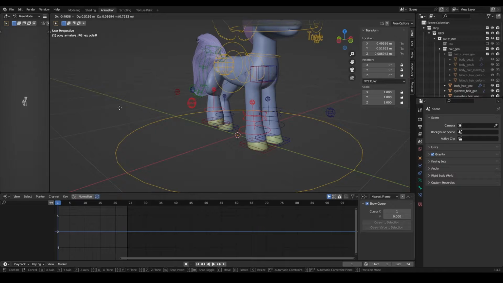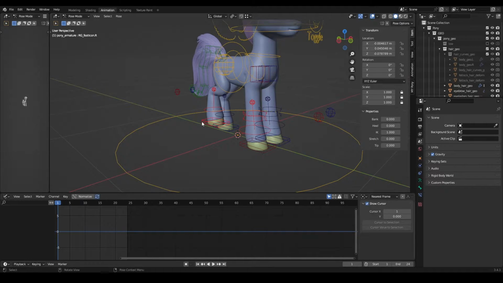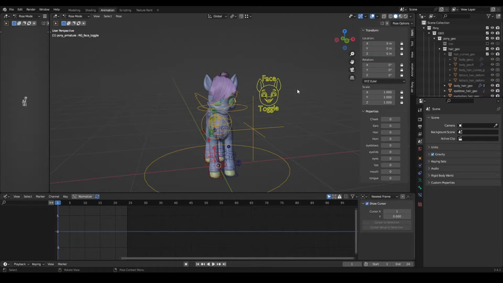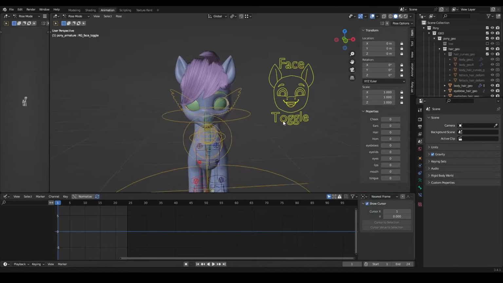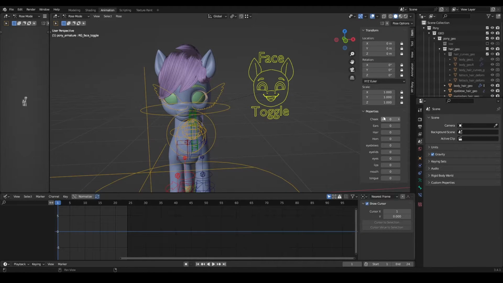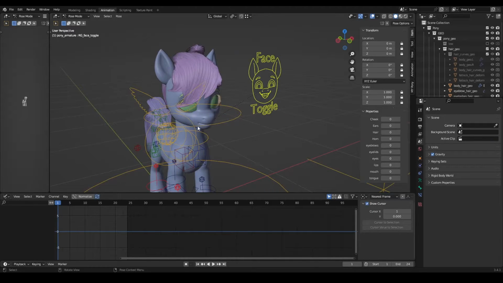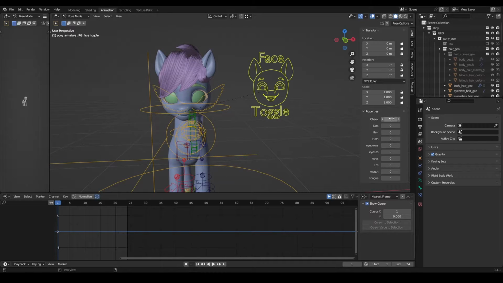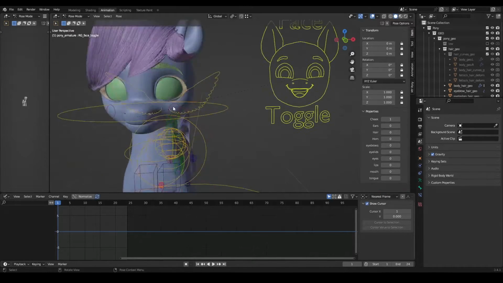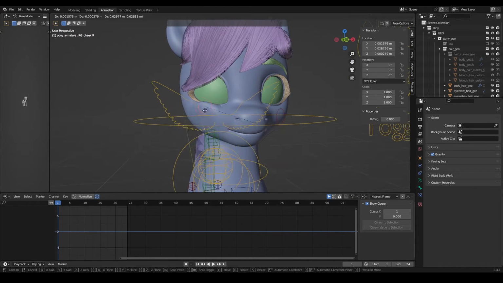So yeah, naturally, this is where we are going to get into the face toggle. This nice little icon has a bunch of properties that you can use to reveal face controllers. Now, if you activate cheeks, I think I talked about it before, you can animate some jiggle or puff the cheek if they're pouty.